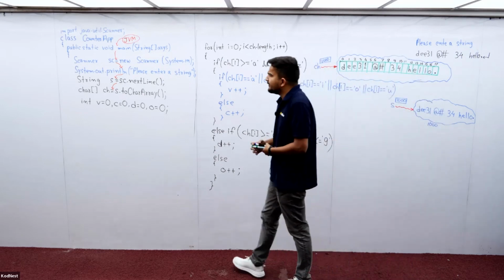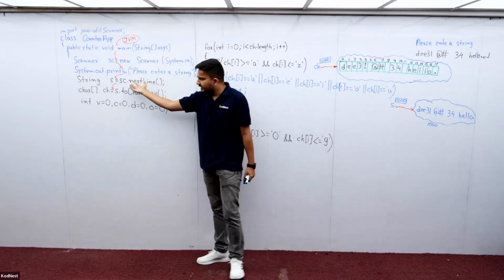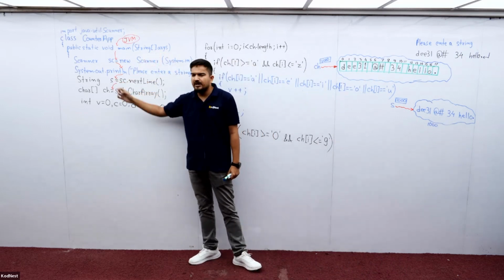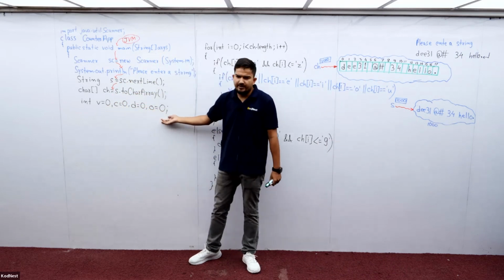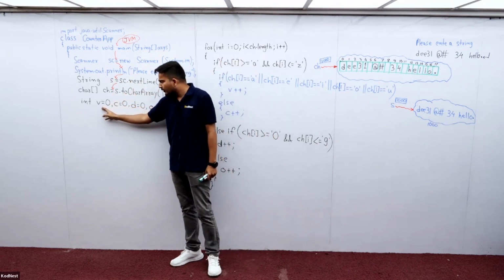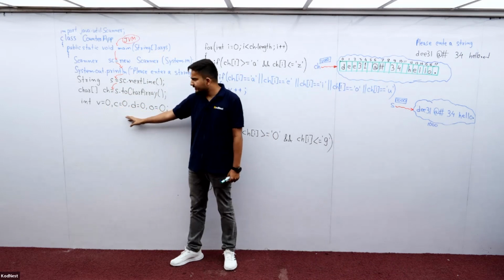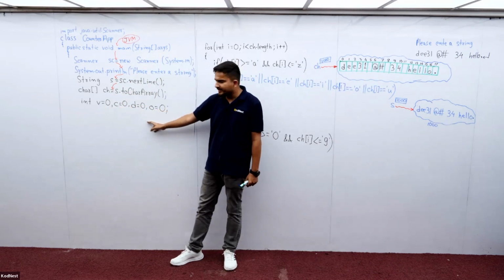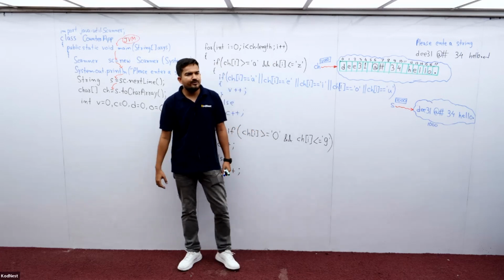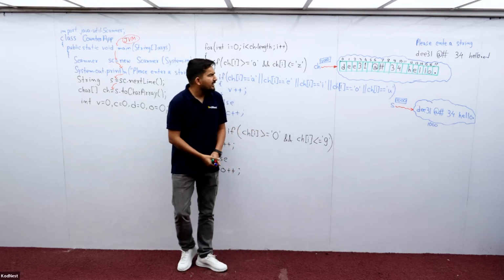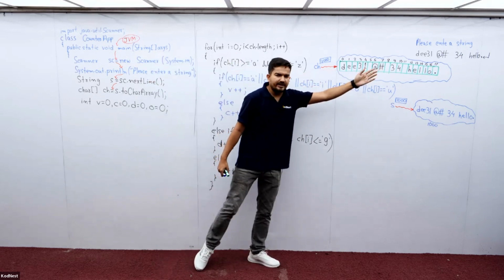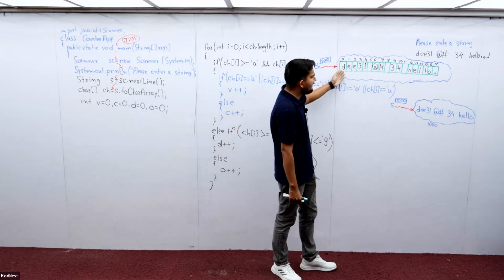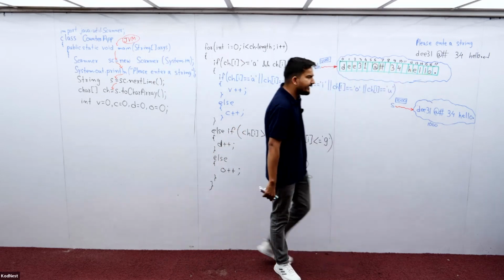Please listen carefully. What we have done is, we have taken a string from the user, stored it in a variable called S. We have converted that string into an array of characters, and then we have got some counter variables. V is there to count the number of vowels, C is going to count the number of consonants, D will count the number of digits, and O is going to count the number of special or the other characters. I have created a loop which is going to traverse through our entire array of characters. It will start traversing from the very first index, go on till the last index.